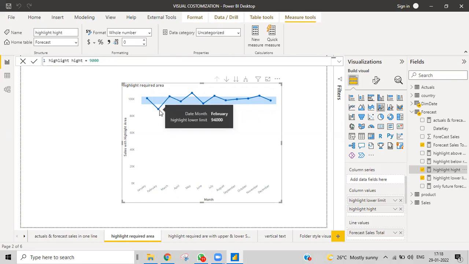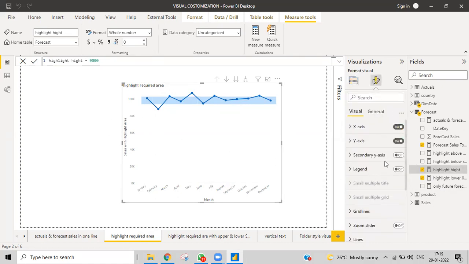Then we need to check whether it is going down or up of that particular safe range. So how can we do that? We made the lower limit in a measure, and in the second measure we made the safe range, and these two have been taken as two different stacks. Now after that, I made one stack value, the lower stack value, the background color. I'll show you that, and then you can understand. Simple thing.